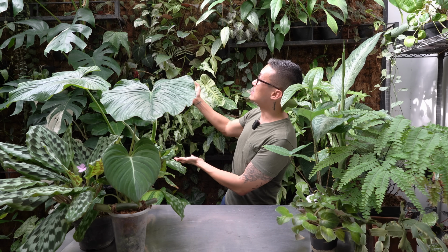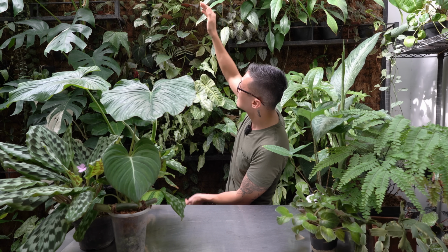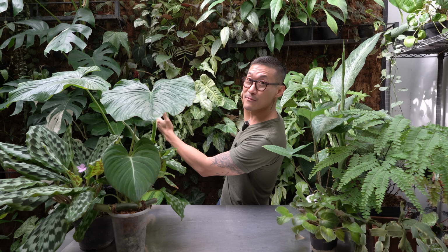Now this wall behind me is exactly 5 meters tall, but I opted to only use 4 meters of the wall, and I believe the width is somewhere around 4 meters. So this is a 4 by 4 meters wall.